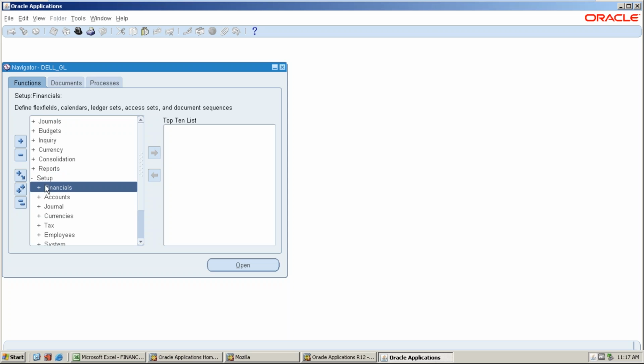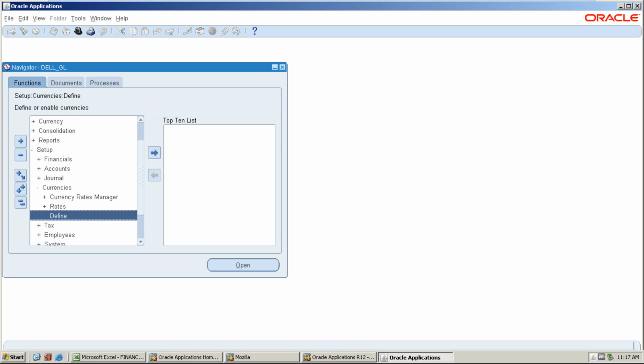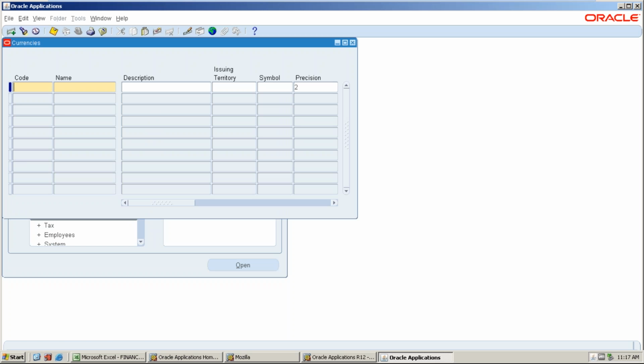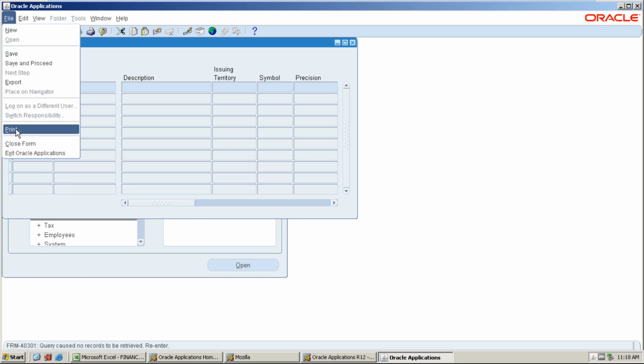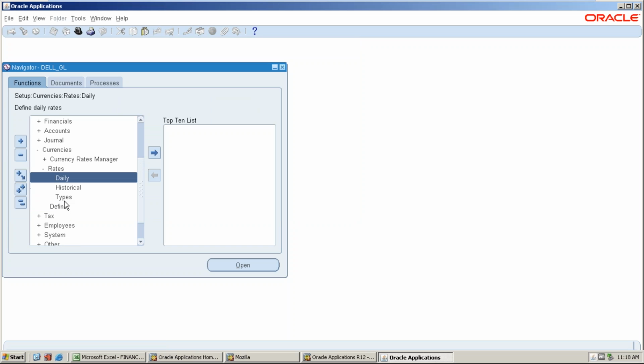Now let me go to the set of currencies, then define. Let me check whether we already defined. I don't know. This is F11 and Ctrl F11. Sorry, this is the currencies, right? So we need to go for rates and type.